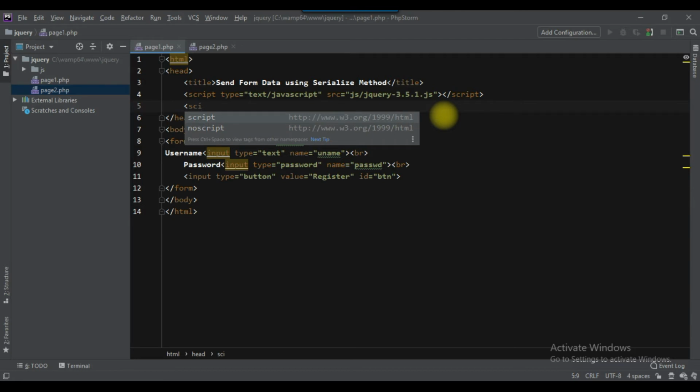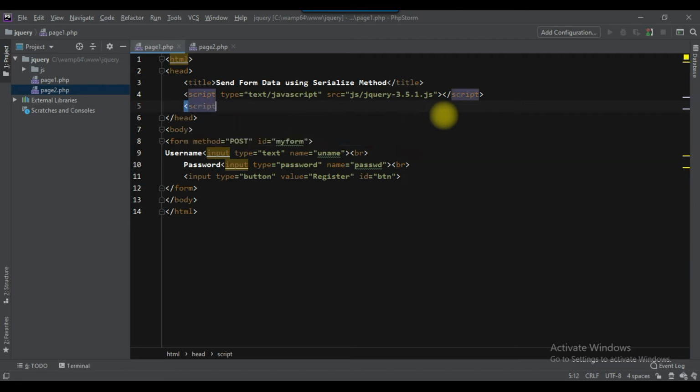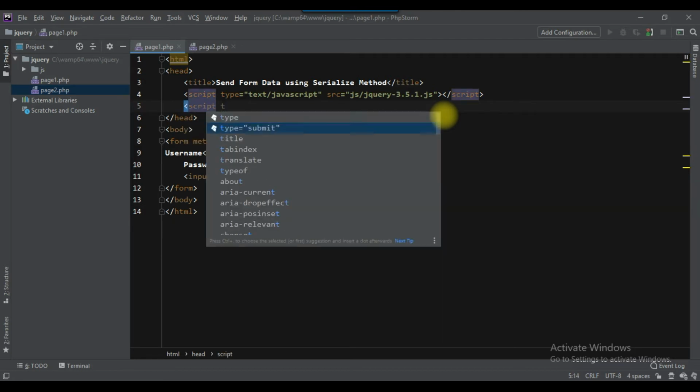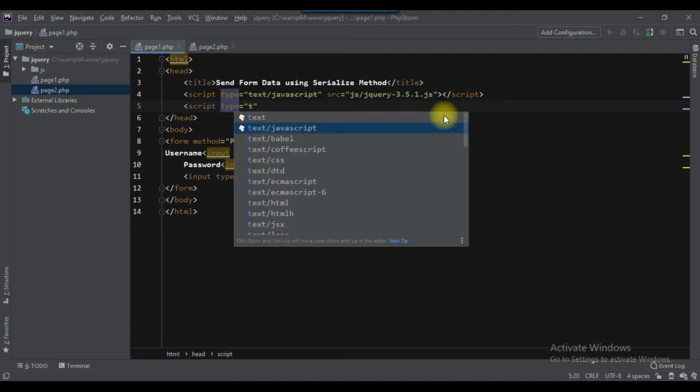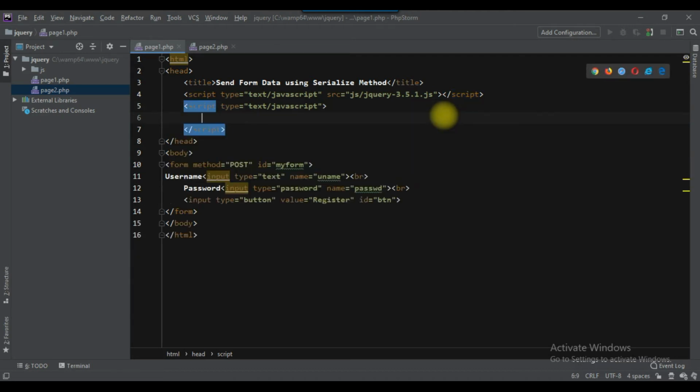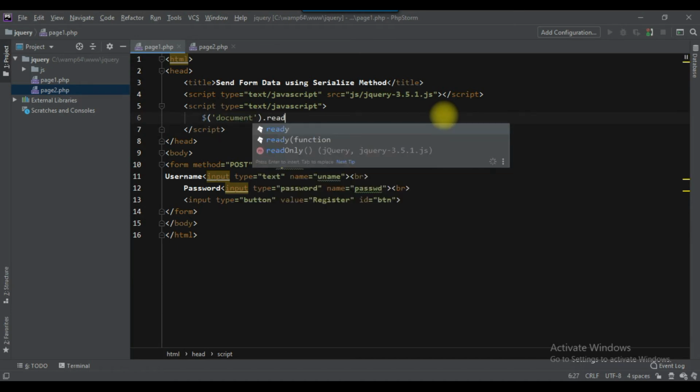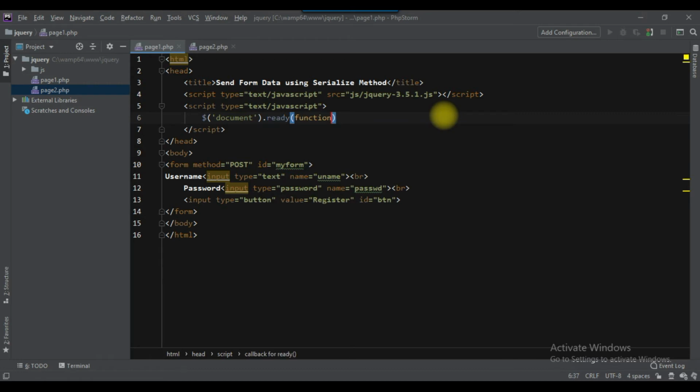Now we define a jQuery document ready. Script type is equal to text/javascript. Now jQuery document dot ready, then function.